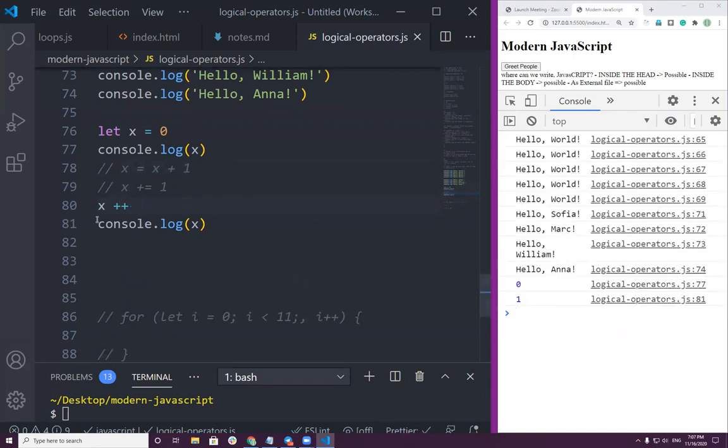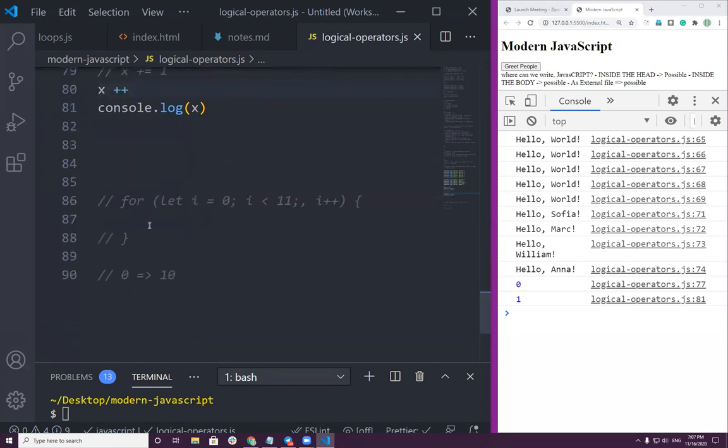Have you seen? That means we are adding 1 every time. So now, as you can see, let i is equal to 0, i should be less than 11 because we want to stop at 10, and i plus plus, or we can put it like this, whatever you want.